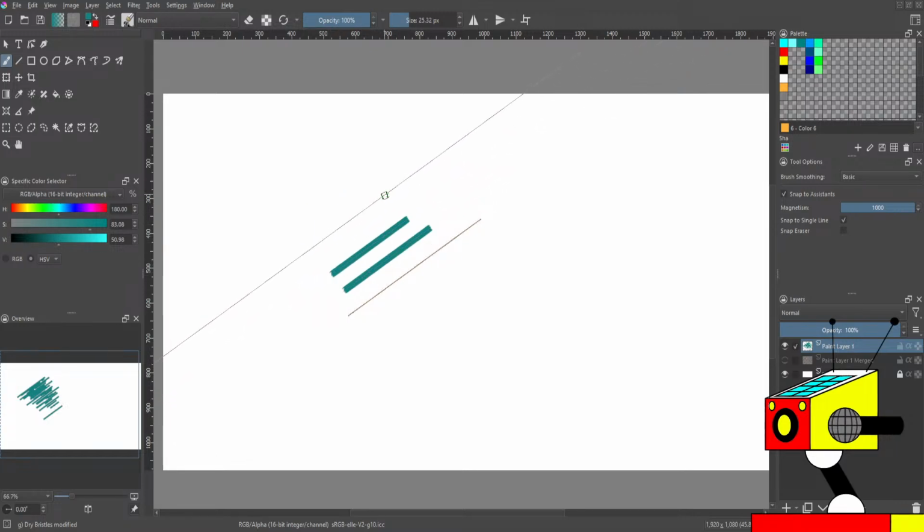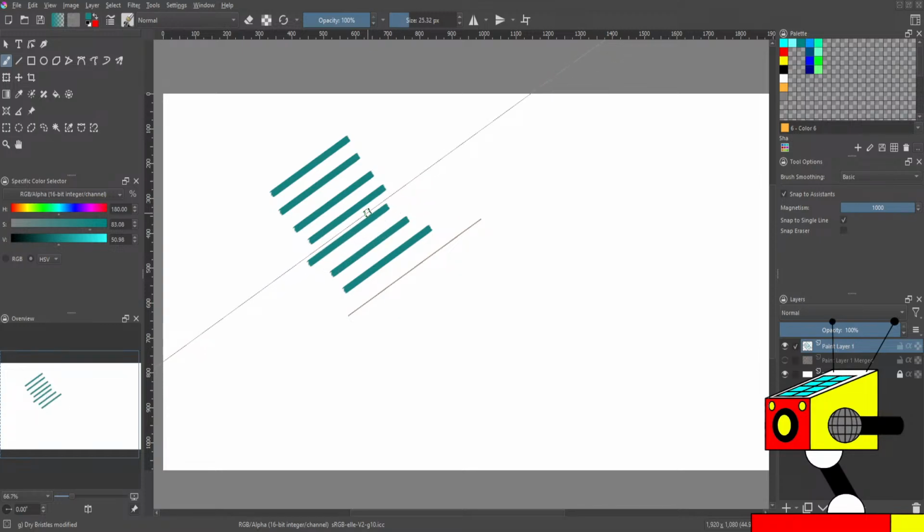Basically what I'm trying to do is show consistent application of value through just hatching like this. So, evenly spaced lines. Add a line going both ways. Okay.